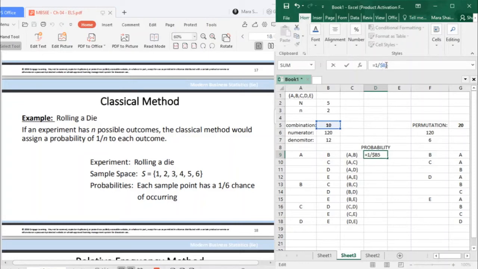Now, let's check kung ni-follow ba siya sa requirements sa assigning probability. Again, first requirement is that each sample point should have a value between 0 and 1 inclusively. So, si sample point AB, iyang value is between 0 and 1, which in this case, of course, it is valid. Iyang probability is 0.1. So, that requirement is complied.